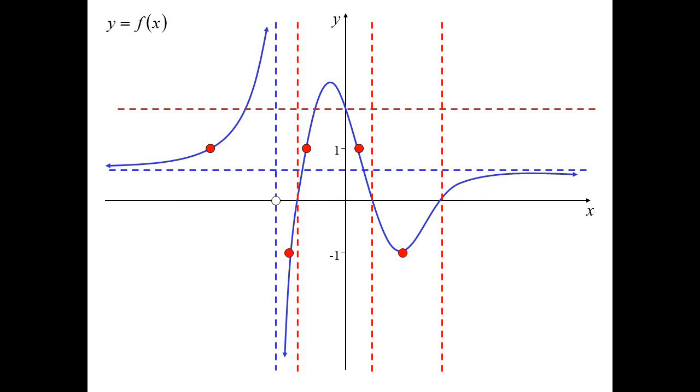Horizontal asymptote. I've put the new one in up here. How do I work that out? This horizontal asymptote is totally random. I don't know what the number is. But I do know that the y value of this horizontal asymptote, the original one, is less than 1. You turn a number less than 1 upside down, you're going to get a number that's bigger than 1. So the new horizontal asymptote must be above 1 somewhere. I'm just guessing where it is. I just know it's above 1 somewhere.